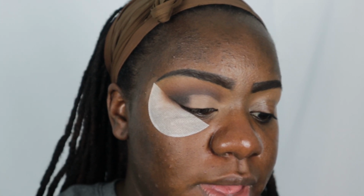Just gonna pat the excess, and before I go in, I'm just gonna take that same mini blender brush. It doesn't have any extra product on it. I'm just going in and kind of buffing in those hard lines.